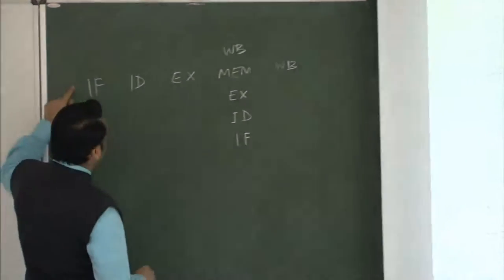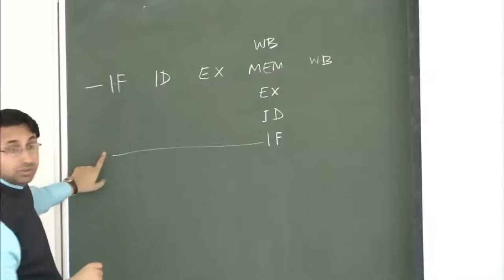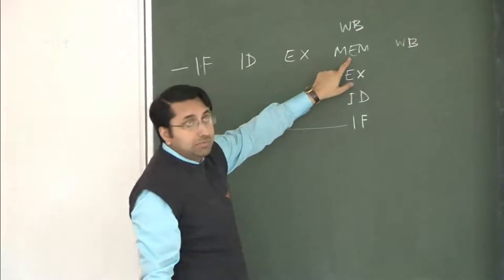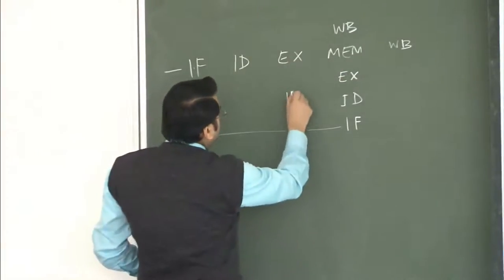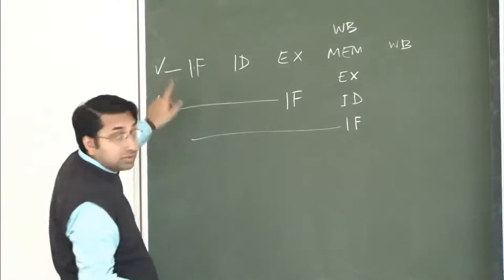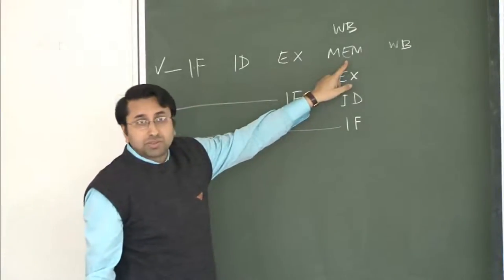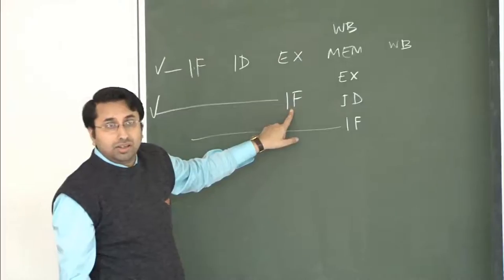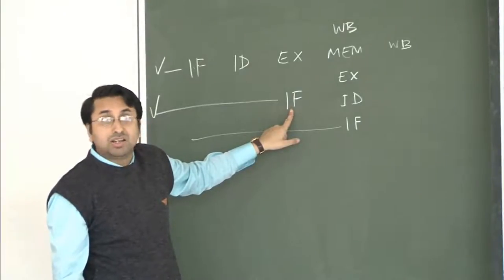So consider this particular instruction and this instruction. Okay, we're looking at these two instructions. This instruction in the mem stage may not be this one. Okay, let's take this one. It's better. This one and this one. These two instructions. This instruction can take an exception in the mem stage. This instruction can take an exception in the fetch stage. So a later instruction can actually take an exception earlier in time.